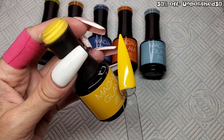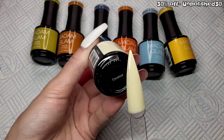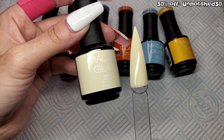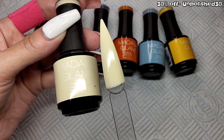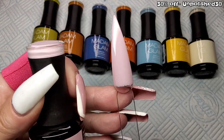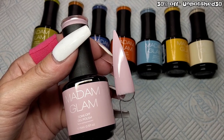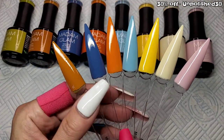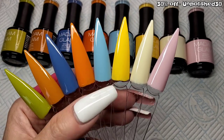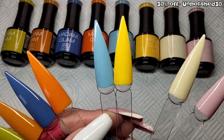Then we have got Aloha which is a nice light blue, sky blue — I like it. And then we have got Sundaes — beautiful bright yellow, I like that as well. There's a couple of bright colors. Coconut — this is nice for a base color, I use these kind of colors a lot as base colors and it reminds me of coconut milk. And then lastly we've got a pink — this is Hibiscus, beautiful nude pink, again a beautiful base color. I love those kind of pinks for nail beds. Definitely a kind of autumn vibes collection — my favorites — I love pale blue and yellows together.